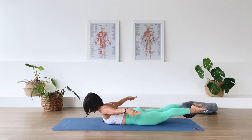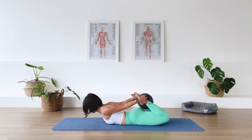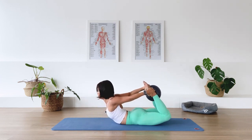Open your arms to a T position. Knee flexion. Grab your ankle. Lower the chest down for a rocking prep. We inhale. Lifting. Up.